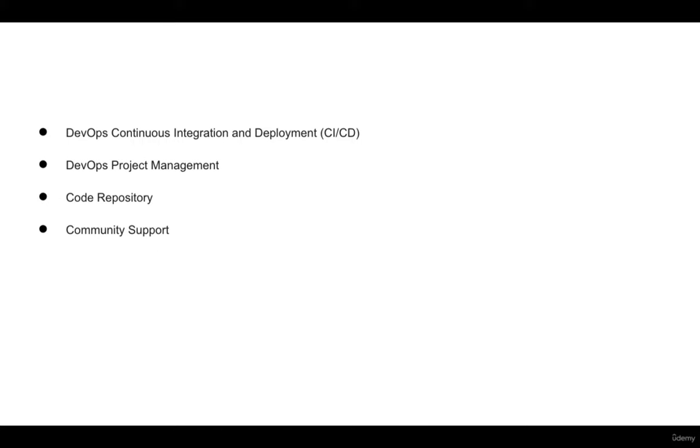Azure DevOps has been in the market for many years. It started as a VSTS product on premises and then moved to the cloud, named Azure DevOps, and it's a mature and feature-rich pipeline. It has good integration with the majority of enterprise tooling, be it SAP or Salesforce. All of those integrations are there. So Azure DevOps wins here because it integrates seamlessly with Git also. Now they acquired GitHub a couple of years back in 2018, which means a lot of features which are there in GitHub are now coming up in Azure DevOps also.